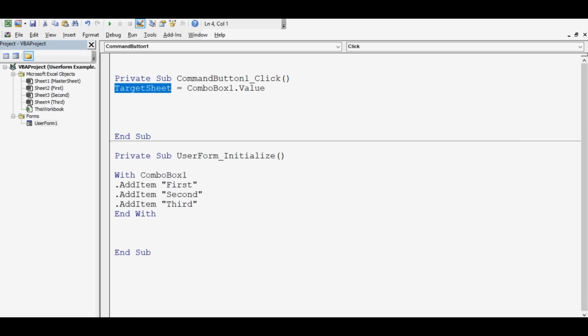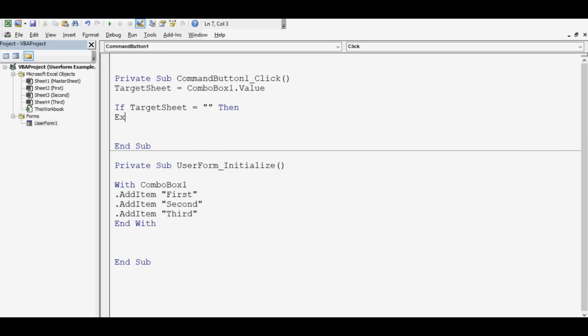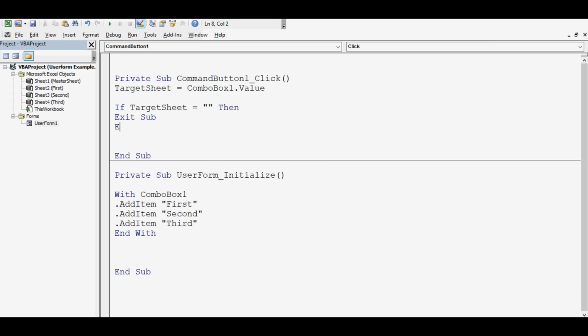Let's say if we do not select any item from combo box, for that, if target sheet equal to nothing, two commas, then exit sub. That means do nothing. And if.